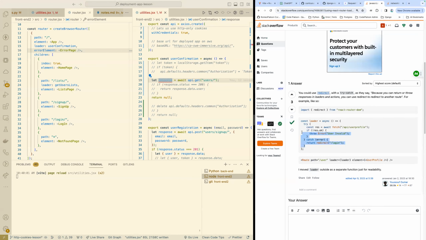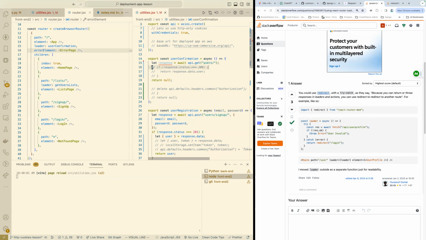So I think probably the issue here is I was missing a try catch. Let's try wrapping this in a try catch block and see if that helps. Because I think what's happening right now is it's either Axios or React Router. When we get this error response back, it's hooking into some built-in behavior.